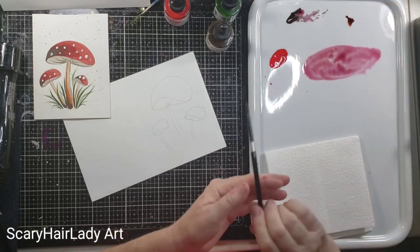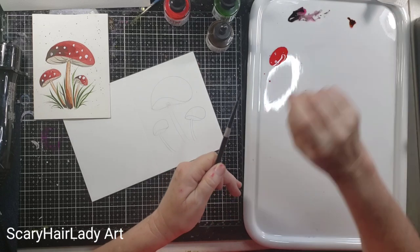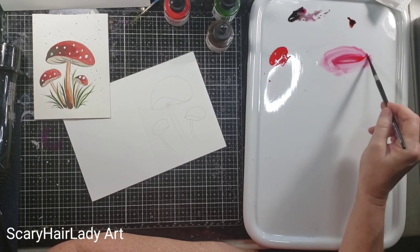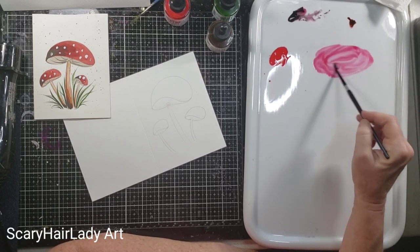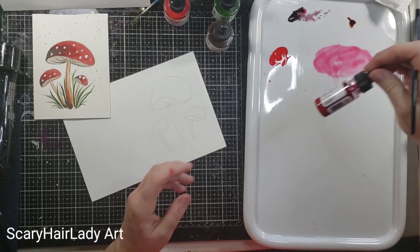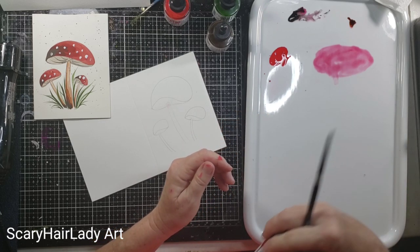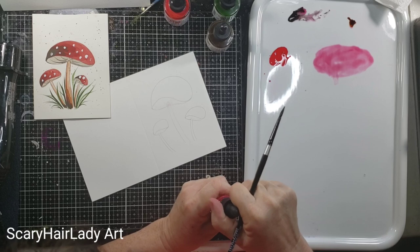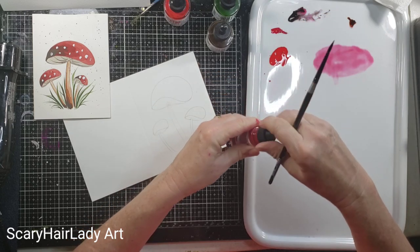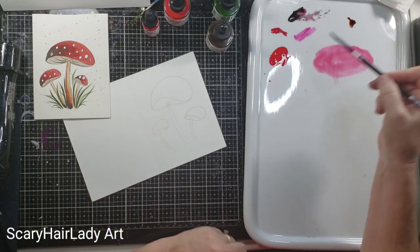So, I tell you what. Let's ditch the idea of wanting a burgundy-ish and just go with red. So, we'll start back over. And this is part of it. What is this one? Deep red. Deep red rose. Nope. All right, so we're stuck with our red.